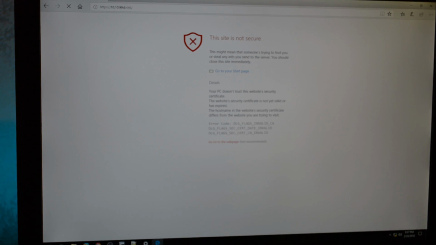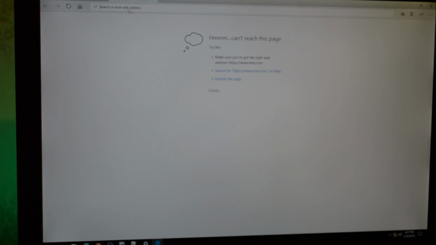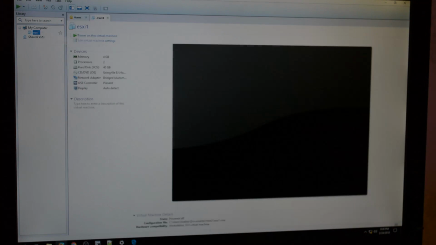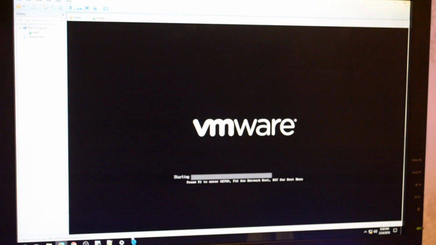And then if we go to another tab, we should be able to go to the host. I believe it's .4. Let me see. My host is .4. Yeah. So this is slow, man. I'm about to see if there's something I can do to speed this up, but we'll wait. And actually, no wonder my host isn't coming up, because my host isn't started. So we'll start my host.